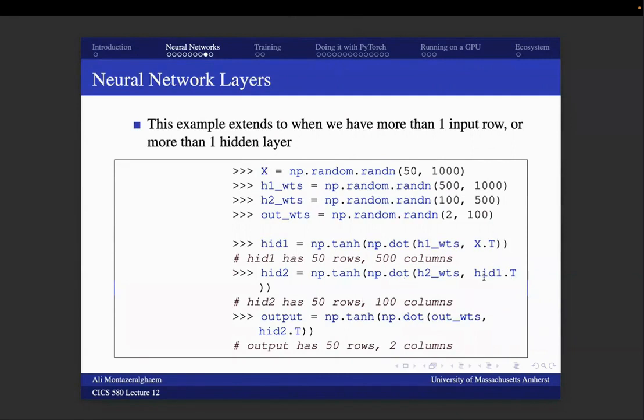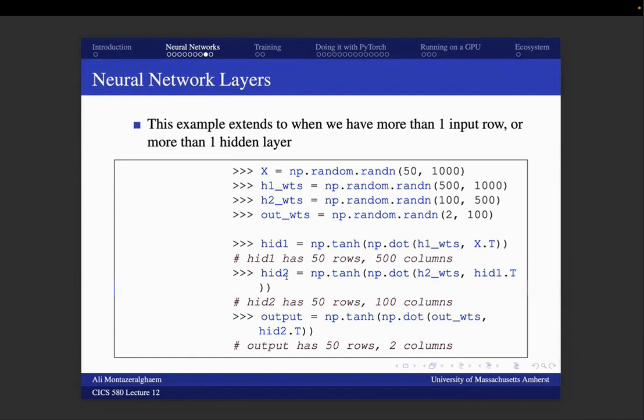to generate the output of each hidden layer. So for the second hidden layer, we get the output of the first hidden layer, transpose it, and then multiply it by the matrix that we have for the second hidden layer. And we also have another non-linear function on that, which generates 50 rows and 100 columns, because we are downing this to 100 hidden features.